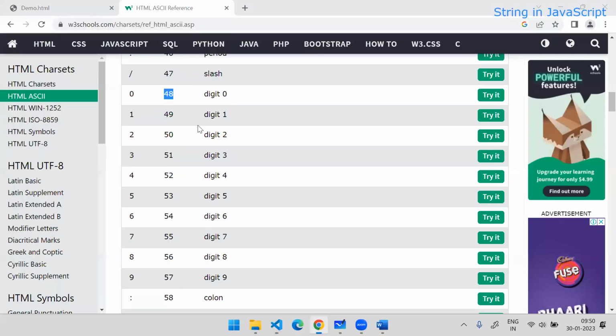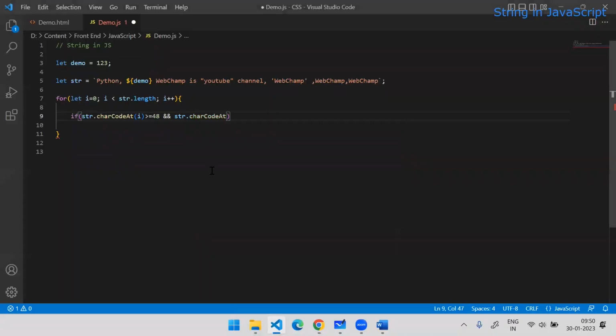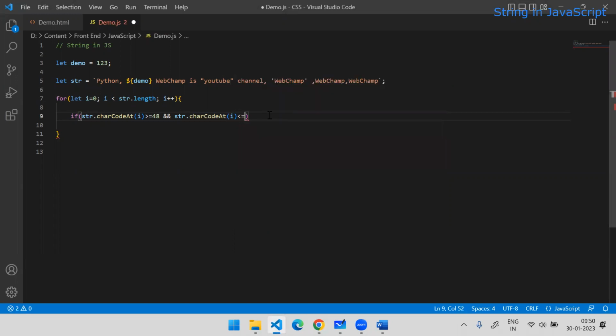Why? Because I need only char codes 48 to 57. I don't need other char codes. If any other char code is there, I don't want that character to be printed. That's why I am using this condition. So str.charCodeAt at position greater than or equal to 48 and charCodeAt at position less than or equal to 57. This will filter my data for the numbers only.